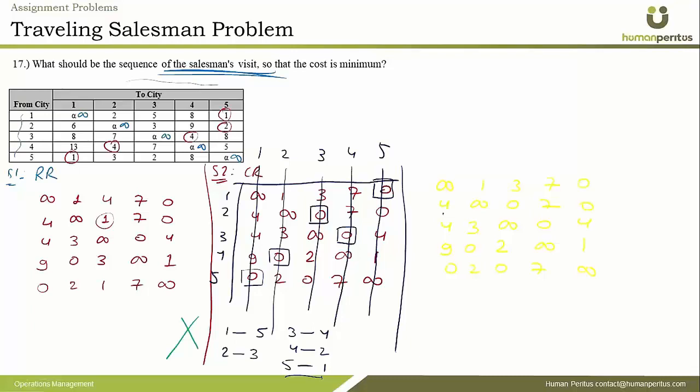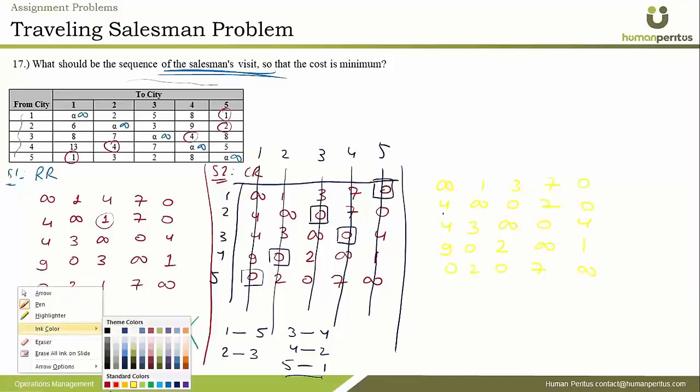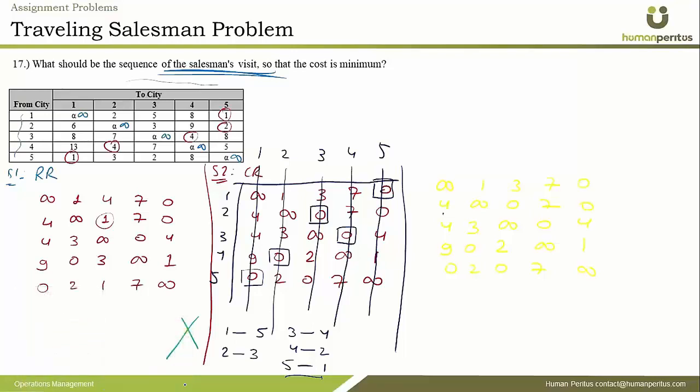So what would be the next step? The next step would be choosing the next smallest value. What is the next smallest value? 1. So what is happening actually? We are simply iterating and trying. Okay. So if we are not using 0, let me assign here 1 because it is the next smallest value.